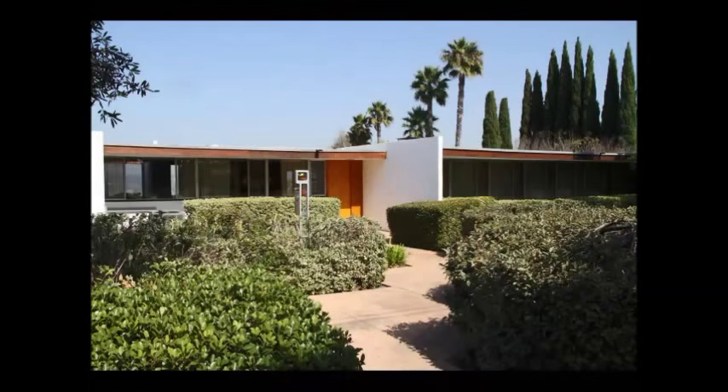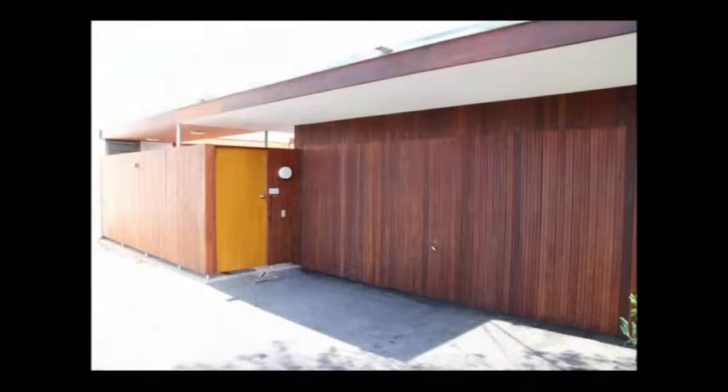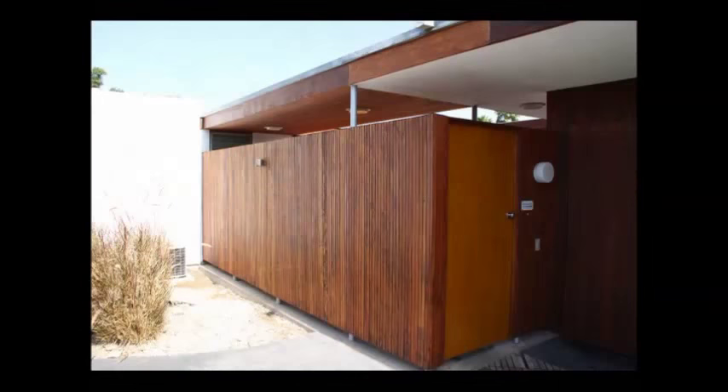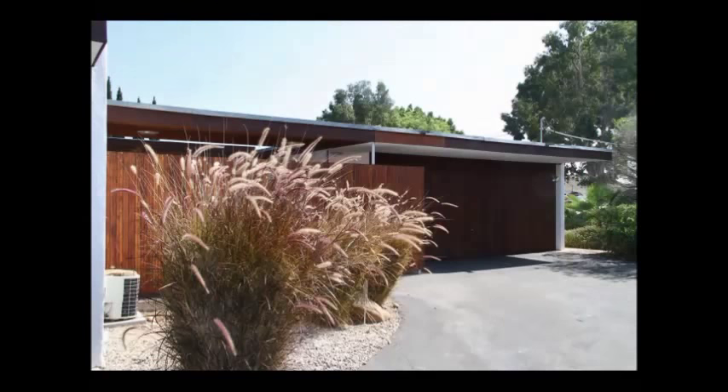You can see the wood getting ready to be stained. And when that TWP 501 stain went on this wood, it just came out so rich, as you can see. It's well protected from ultraviolet and from water, and will not mildew. The doors are finished with Sikkens Cetol Marine.